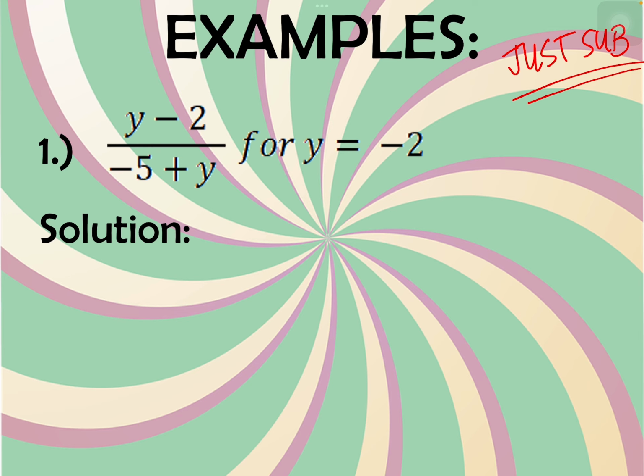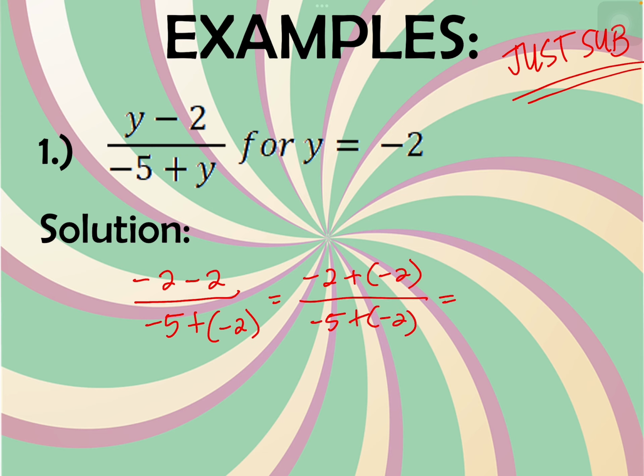So, when we're going to do that, it's just going to be negative 2 minus 2 over negative 5 plus negative 2. So, ito mga anak, remember, we're going to do copy, change. Magiging ganito po siya. And then we're going to apply the operation. We're going to have negative 4 divided by negative 7. Now, you have a negative 4, you have a negative 7. Negative divided by negative becomes positive. Ergo, ang final answer natin ay 4 over 7. Okay? So, ganun lang po siya. Ganun lang po mag-evaluate. We're just subbing or substituting.